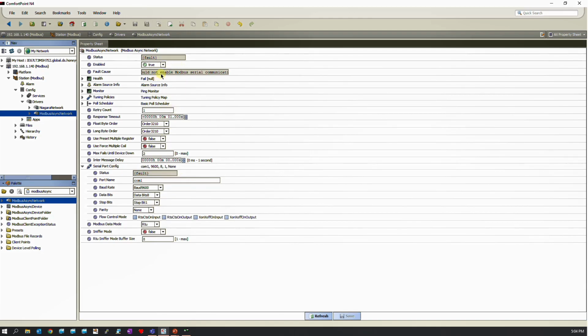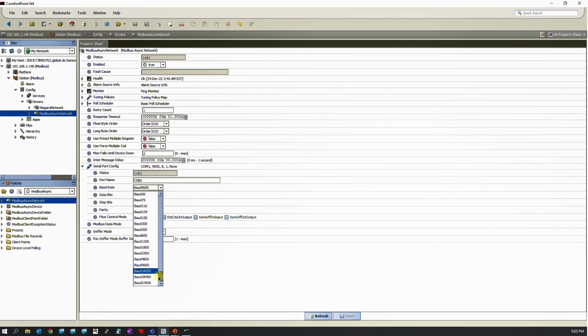So this is saying do not enable because this is not a valid port. That is because this is case sensitive. So your COM1 is done.